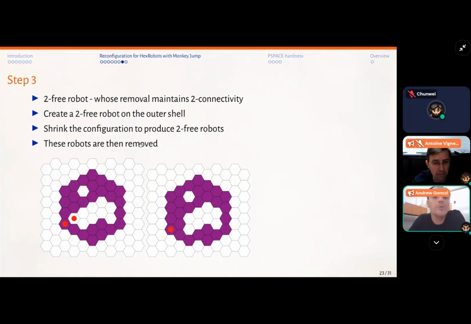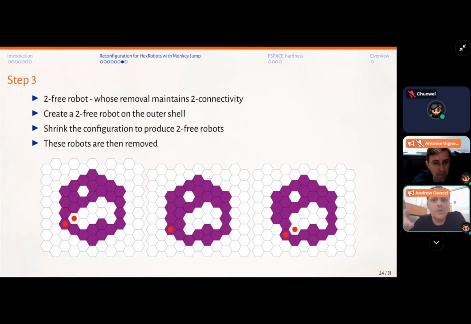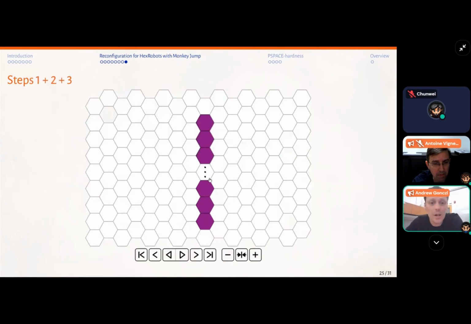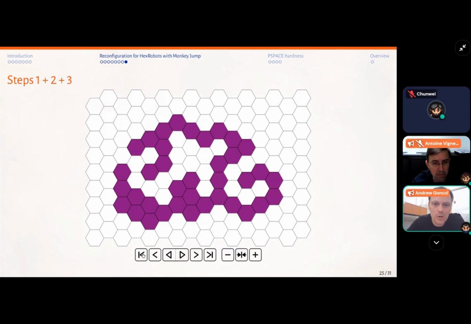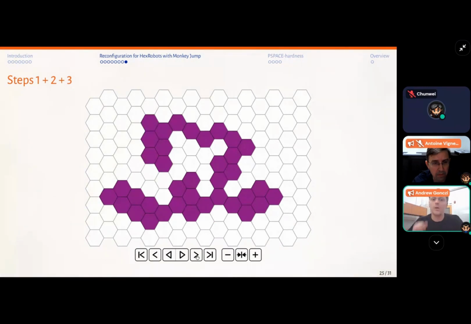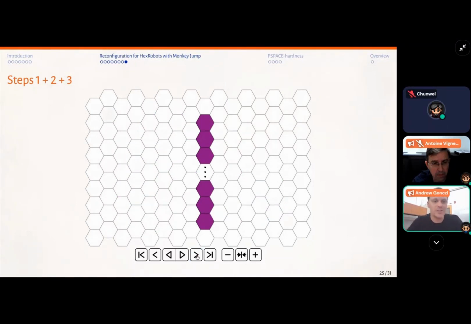We can move it up into the stick, and we're going to continue with this new two-connected configuration that has no degree 1 vertices and repeat step 3. And that's all there is to it. So basically the main idea is steps 1, 2, and 3 do the following. Step 1 removes degree 1 vertices. Step 2, two-connected configuration. And then of course step 3 will simply turn everything into a stick. And that's our algorithm.